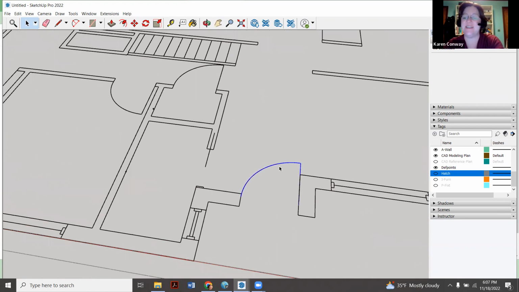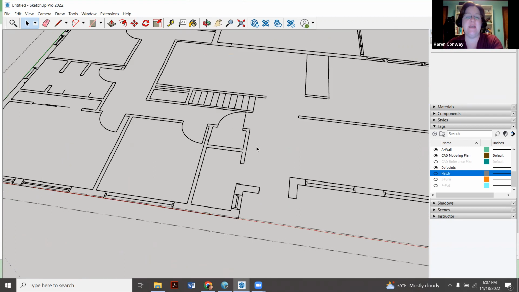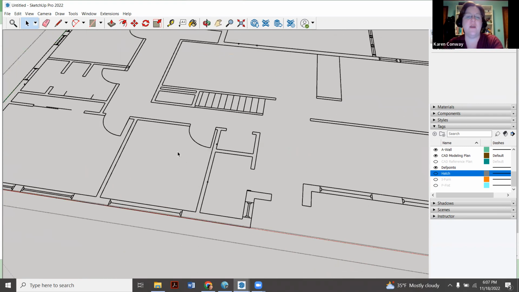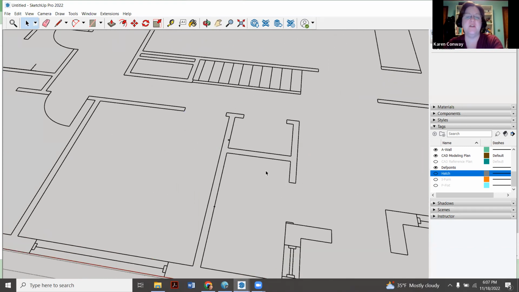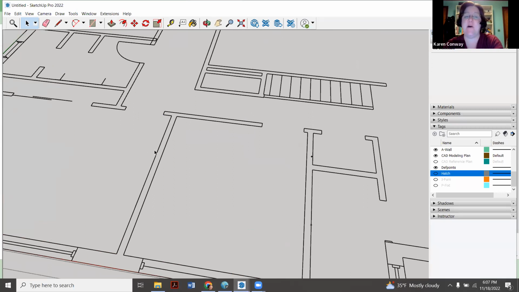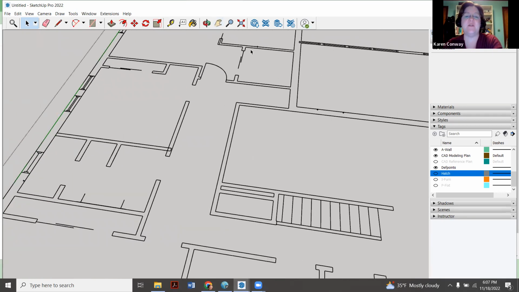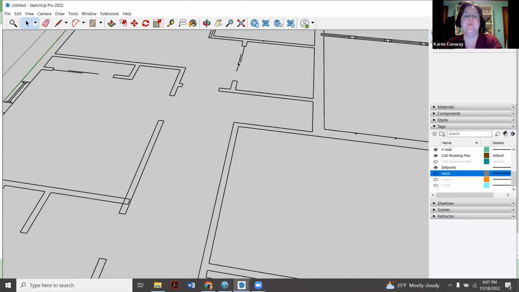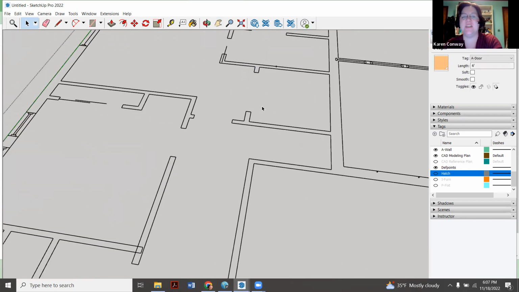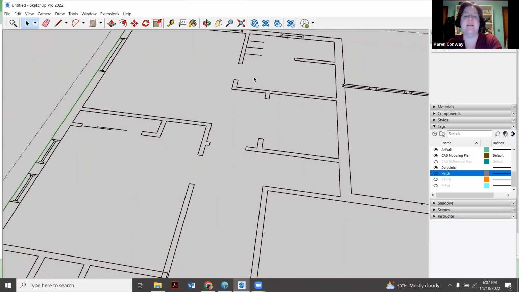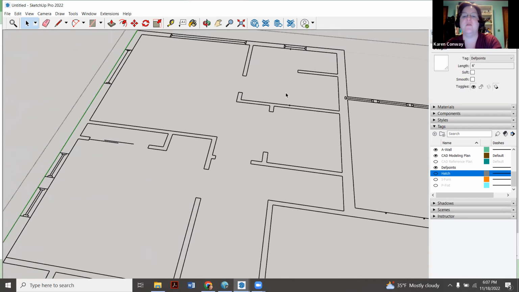I also want you to delete out your doors. It's going to make it easier again when we put our flooring in and things like that, to not have that space. Now, there might be an extra layer going on underneath that. We'll see as we start to model what happens. But here's my sliding door. See how they're just lines there? Same with this guy, that's a pocket door. There's something weird over there.